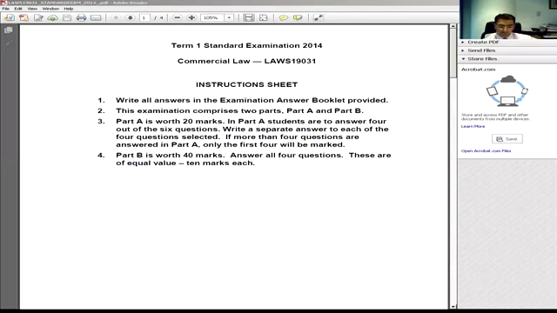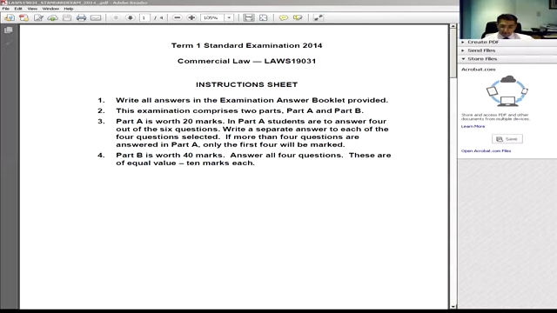You know the structure of the exam, that is that it's two parts, Part A and Part B. Part A is 20 marks, and you have to answer 4 out of 6 questions. In Part A and or Part B, there are no multiple choice questions. You will have seen a couple of times mentioned in the past, this course in Part A had multiple choice. This exam, the exam you're doing, is different. There are no multiple choice questions, so you can be certain about that.